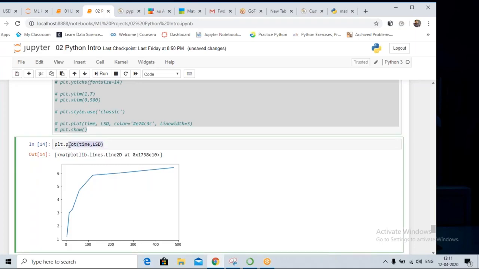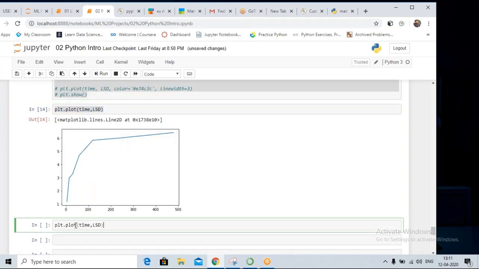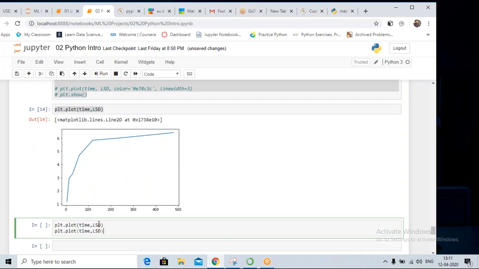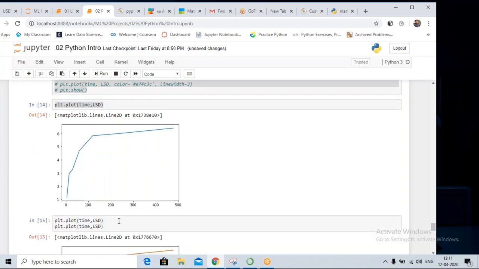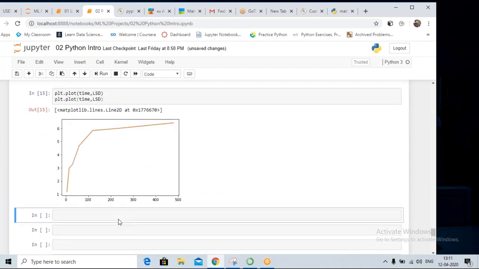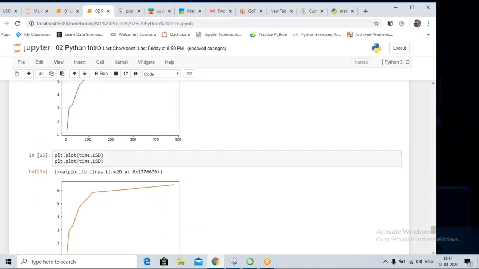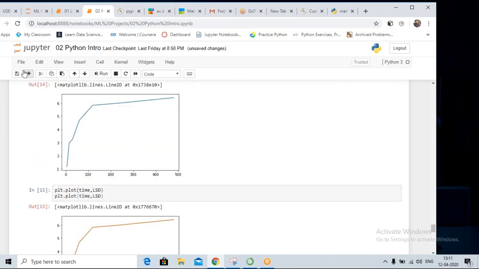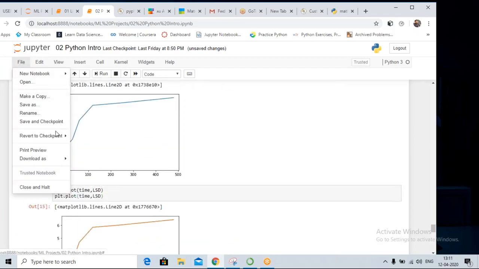Okay, so let's do one thing. Is everybody so confused? Let's have it here and let's have it here. Now let's see if we are able to spot any difference. Is there any difference that you are able to see? Okay, let me see.